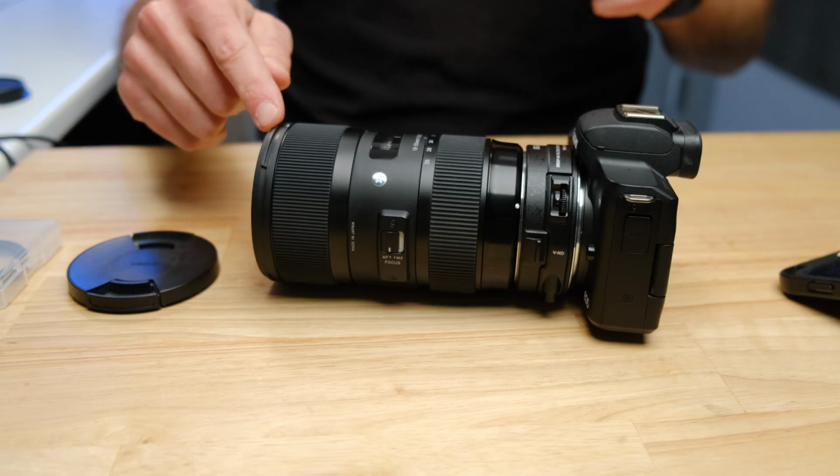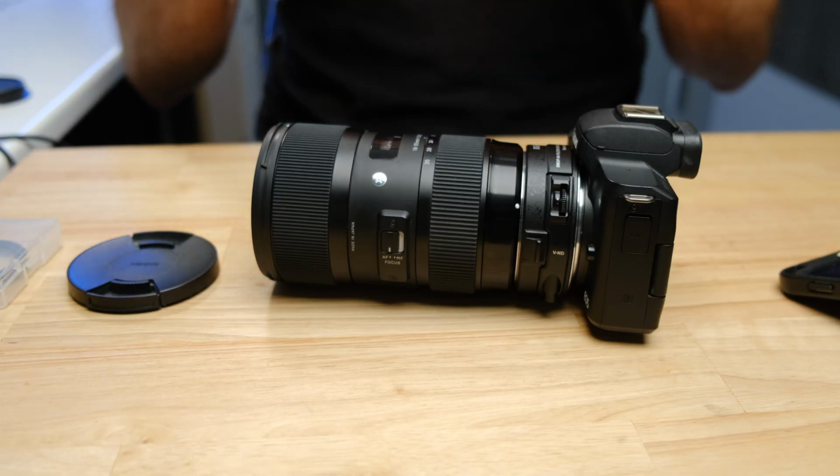The other problem I've run into is the variable ND filter sort of works by turning the one piece of glass of the filter in front of the second piece of glass. But if the lens filter itself becomes a bit loose, you can often be turning the entire thing and you're taking the lens filter on and off. And when you're on the run and just trying to get a shot, you're sometimes just not sure whether you're turning the whole filter off the camera or turning the ND filter the way it's supposed to be.